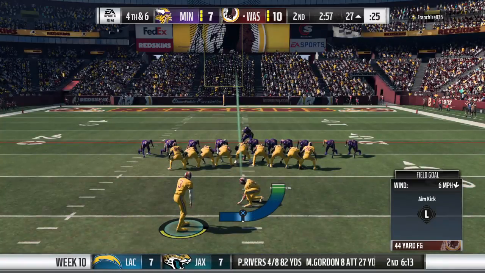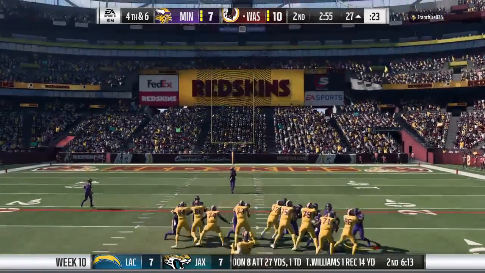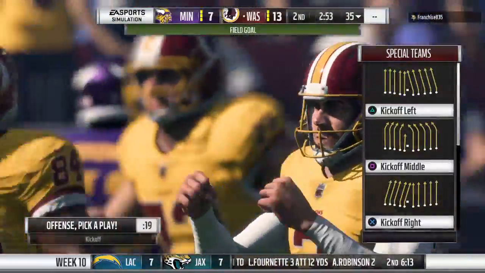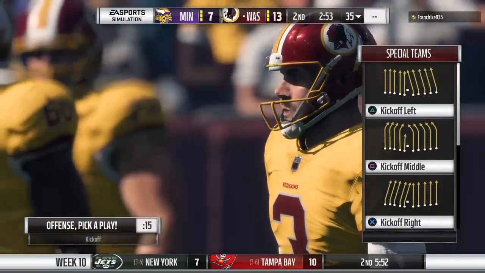He hit his first one, this from 44 yards out now. And Hopkins' kick is good. And the lead stretches to 6 here. It's 13-7. So after the pick, they can't capitalize for 6, but they do get 3.